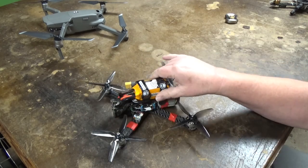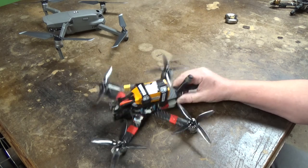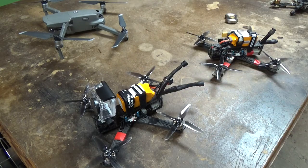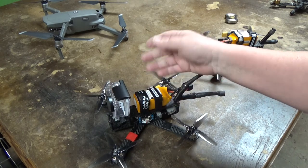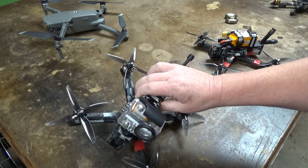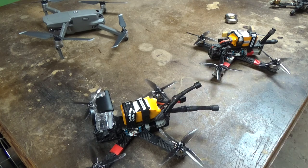And this thing has been incredibly durable. When I first got it, actually the way it worked, I got two of them. I started out with this one, which I let the company build. I got it from Rotor Riot. It's called the HD1. And they built it and tuned it. I added a GoPro camera on there, but basically out of the box, it was ready to go, along with the radio. In addition to that, I bought a kit that I could build just so I could learn how to modify them and do any kind of repairs that's needed. And for the most part, it's a lot of soldering as far as real small connectors.